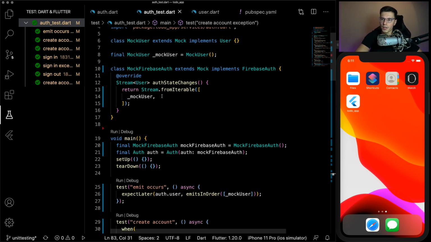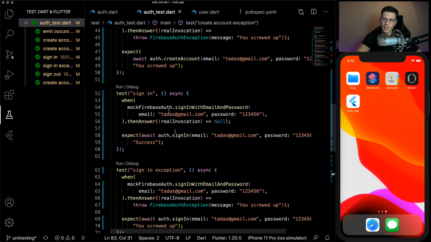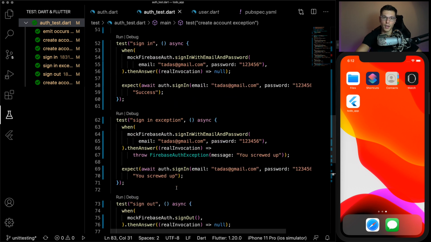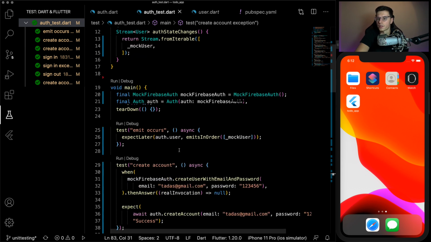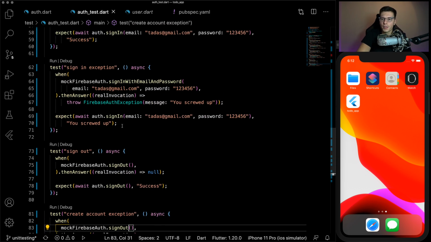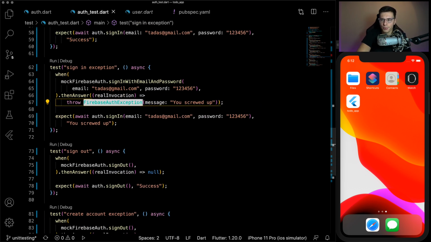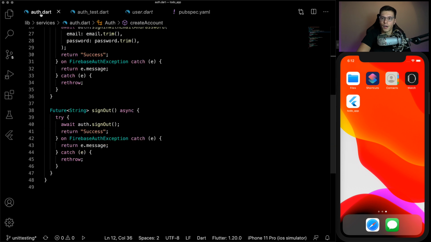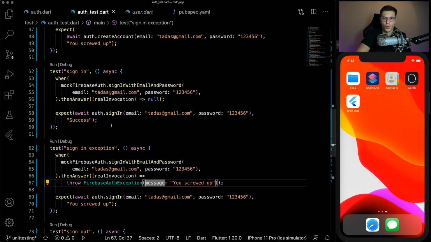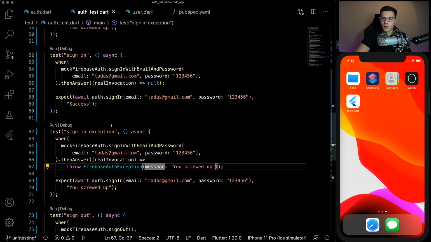Let's say Firebase gets updated or something, and the sign out function works differently. Our tests will not pass anymore. And now we have full coverage for all of our authentication functions. And let's say Firebase updates, they no longer throw a Firebase auth exception, they throw something else. Then one of our tests is going to fail when we run it, because we only catch a Firebase auth exception. We don't catch the other ones. So our code is more safe, and you'll be able to catch problems with anything you interface with, and you'll know that it's not your app that's actually broken and it's something else.